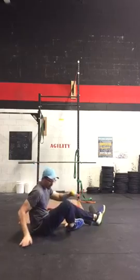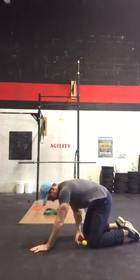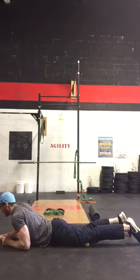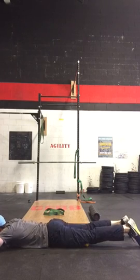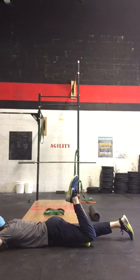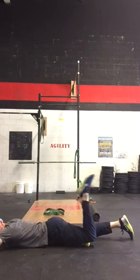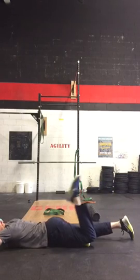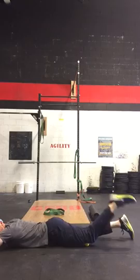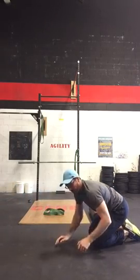Coming around to the knee. Placing that right in front of the knee, collapsing down on top. Get your weight shifted onto it. Toe pointed, flex, and extend. Working our way up the back.